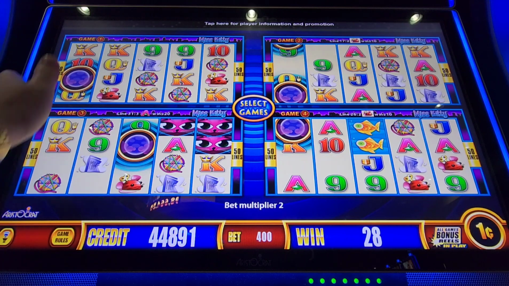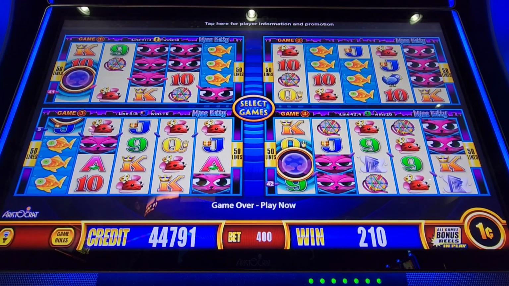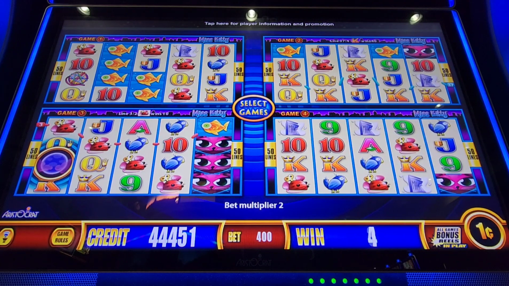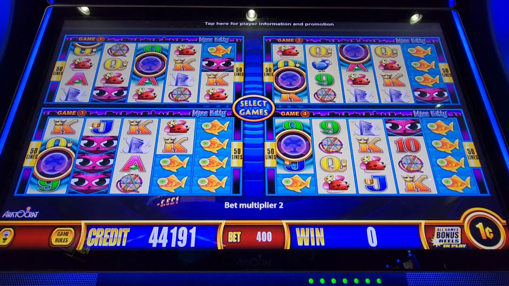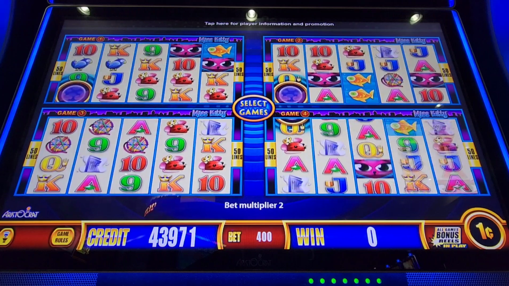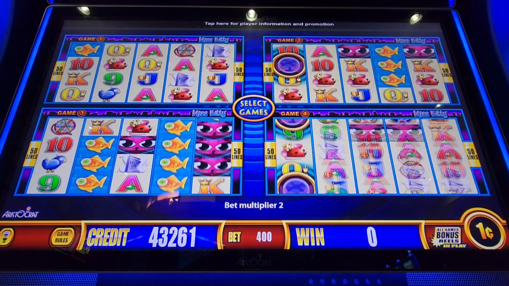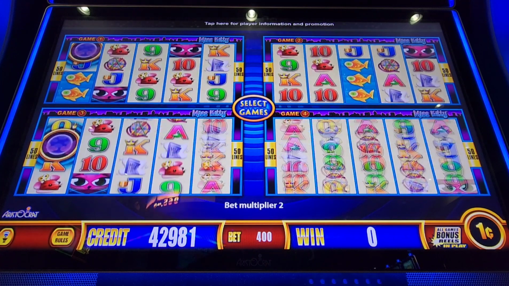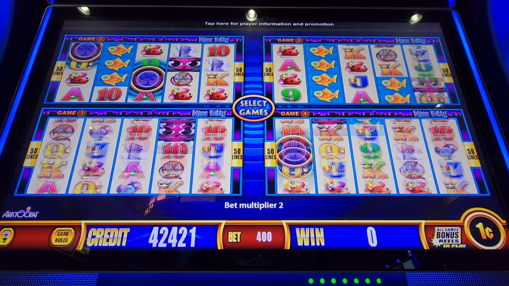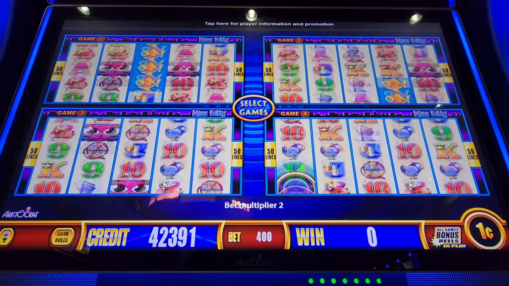Maybe it's just getting warm. Give the machine the magic touch. Free spins again, Miss Kitty. Just one more time. $7 hit.